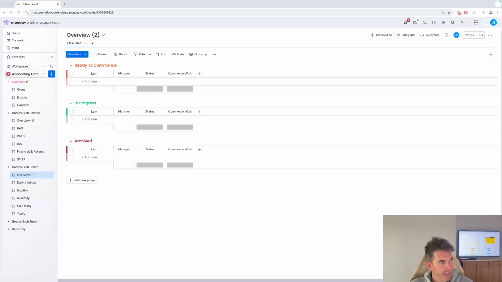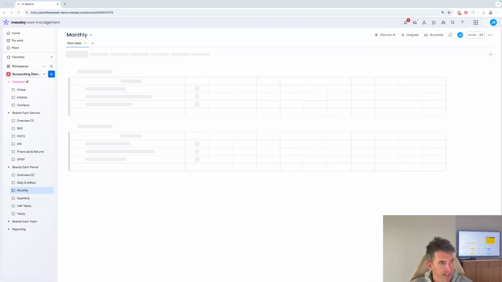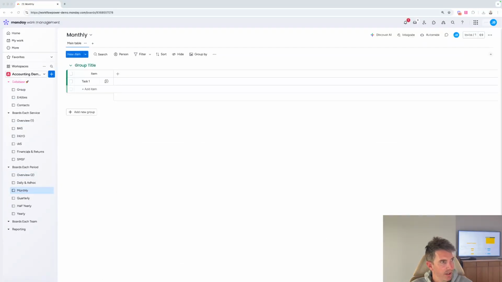Also, it can be super powerful when looking at how that makes sense in the way that you're doing or executing that work at the same time. So the monthly view can be powerful, and it can really simplify what you're trying to achieve.